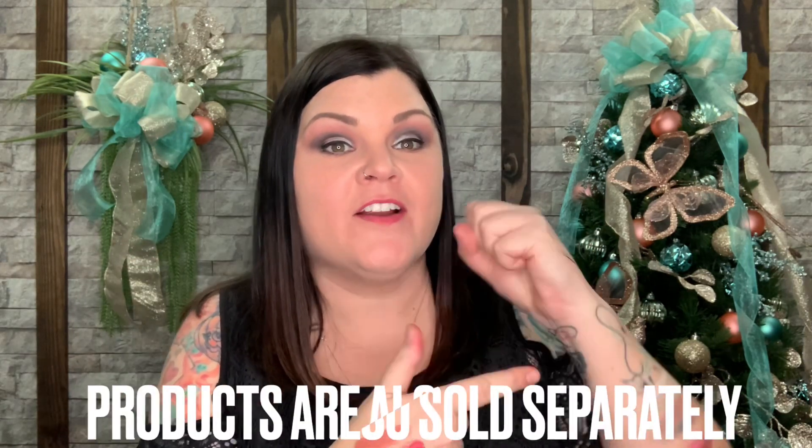So that completes the entire Nightmare Before Christmas collection by ColourPop. You have the three lips, the three different Jelly Much shadows, the glitter, the two liners, the entire palette, the sponge, and the little bejewel crystal things — so you can bejewel your face. I'm going to use the Nightmare Before Christmas palette using something simple — my comfort zone. I'm going to use the mauves and gray colors, but you do have a pop of color in here which I like. You have options, and I love options.